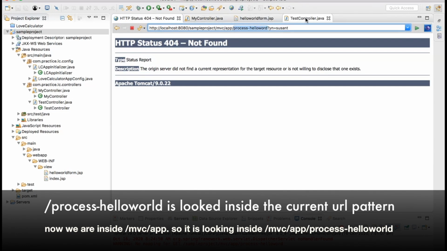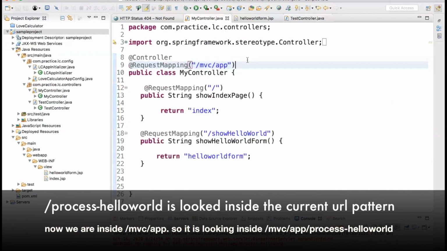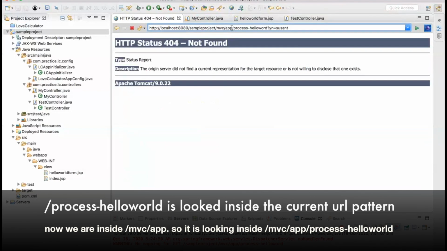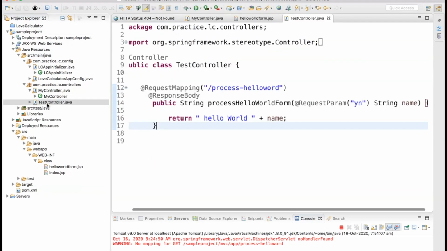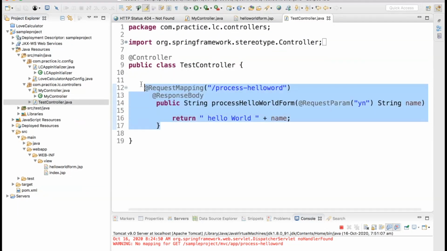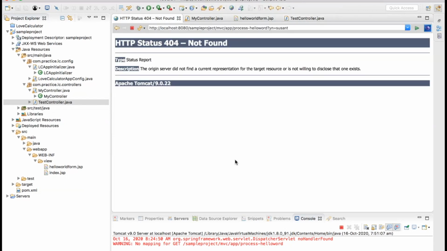Everyone clear till this? Previously I was here, right? Previously I was here with this only. Whatever the handler method is there, it is getting appended. Right now, this particular handler method is there inside a different controller, probably inside a test controller. So right now it doesn't have any mapping just like that. That's why we're getting error 404. Clear? Everybody? No. I want 3 yes. Yes. Yes, sir. Yes, yes.